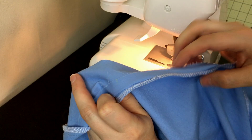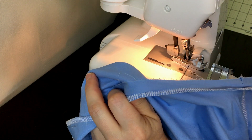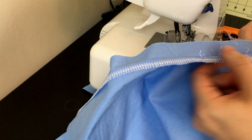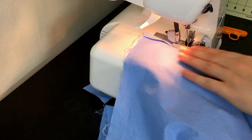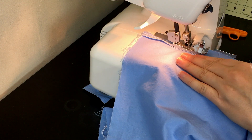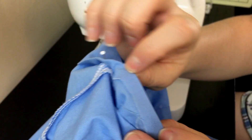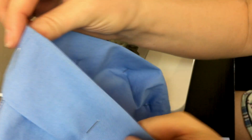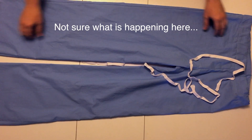Next I need to join the legs together at the crotch. The markings I made with dressmaker's carbon had faded, so I had to remark the notches to match up the two legs — now I'm thinking I should have just clipped the notches. When finishing the crotch seam, I accidentally caught the other parts of the pants in the serger. It would have been better to iron the seam open first. I ended up ripping out that portion and finishing it with a zigzag stitch so it wouldn't fray.